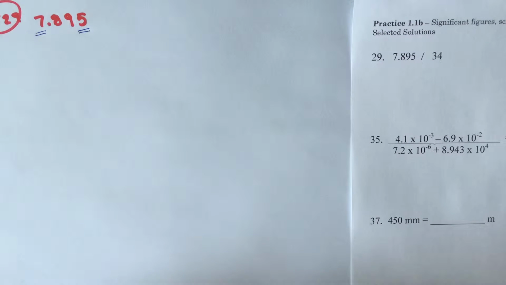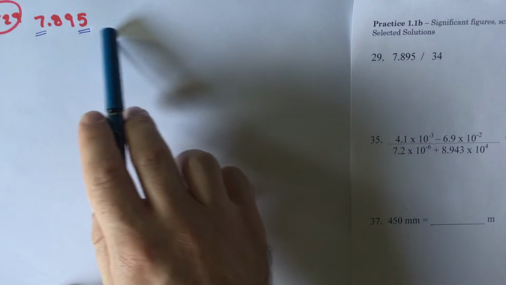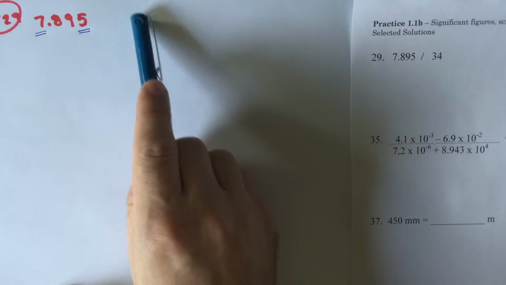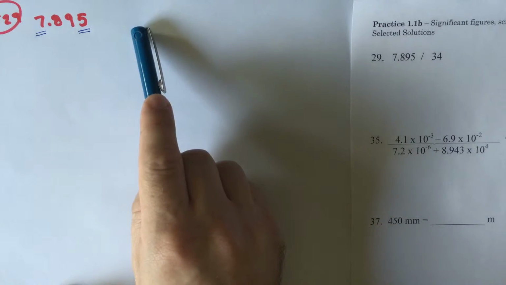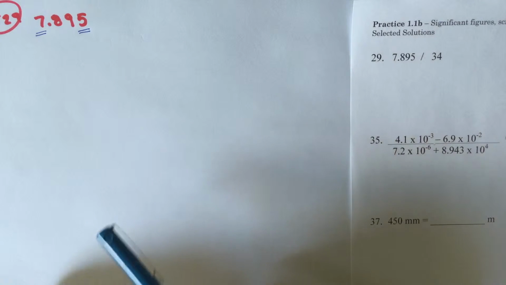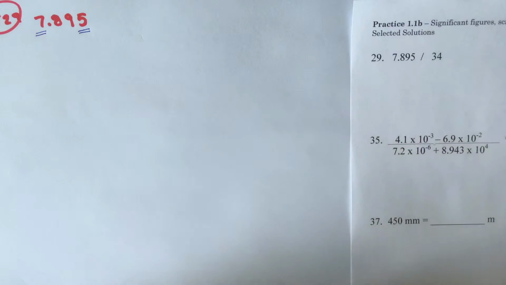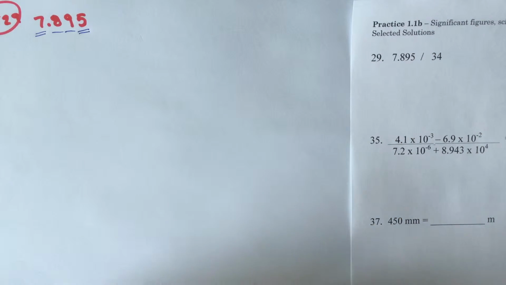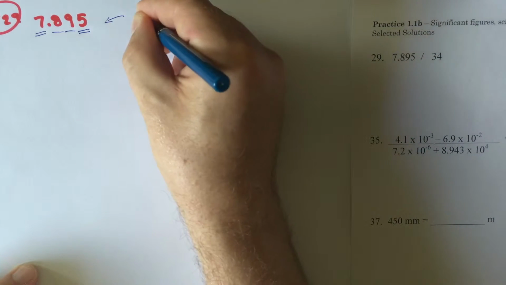Next, the furthest right 0 is significant, but only if it happens after a decimal. Well, in our case, there is no zeros trailing out here. If this had been 7.895000, then the furthest right digit being a 0, a trailing 0 that occurs after the decimal, that would also be significant. But in our case, it's not. The final rule is that any numbers that happen in between significant digits are significant. So in this case, that includes the 8 and the 9. You see 7.895 has 4 sig figs.